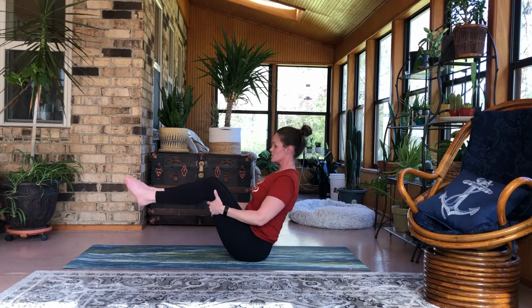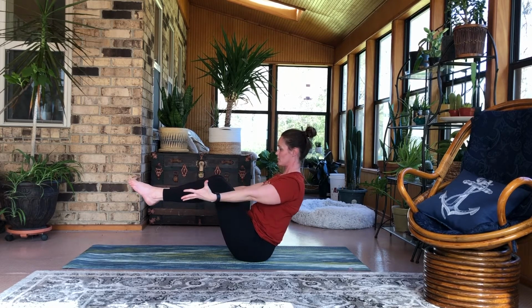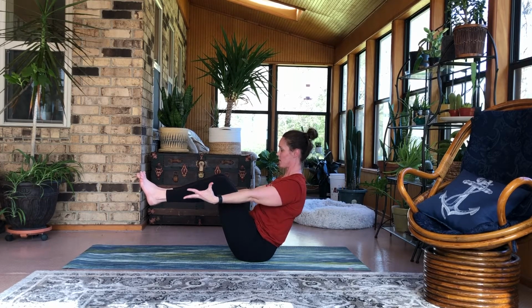But what we really want to try to do is not arch so much through our back, but keep your core really nice and tight. So you can lift your legs up. You can use your hands if you need to. You can bring them out nice and long. Spread those toes nice and wide.